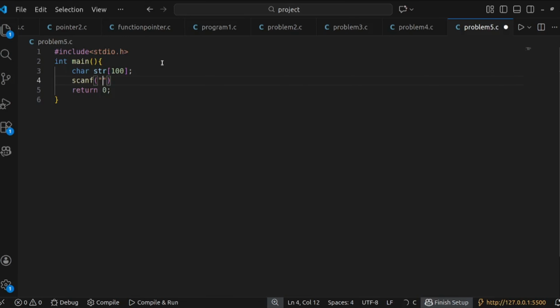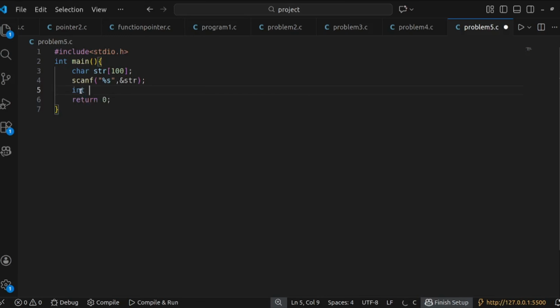I am also using scanf here because there is a single line only, right? Then ampersand symbol str. You can use scanf only if the input is just one word, just one word without any space. If you want the input with space, please use fgets.